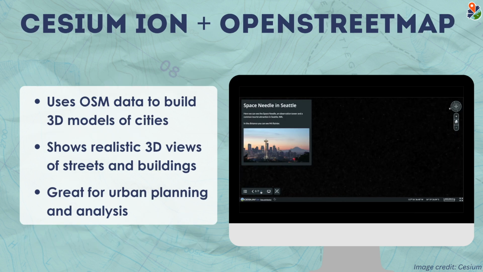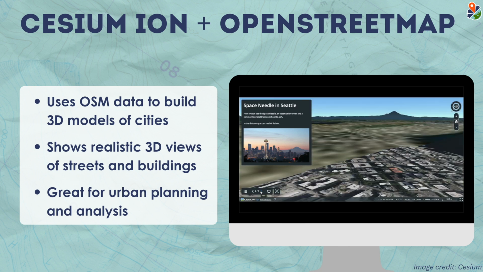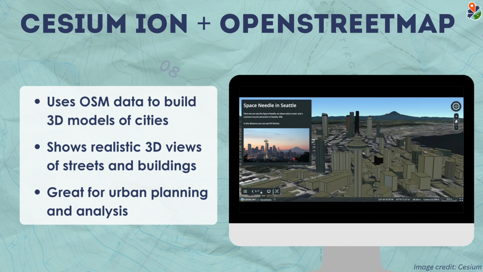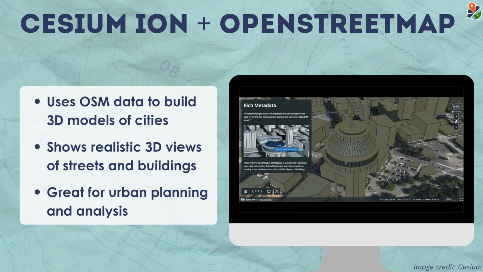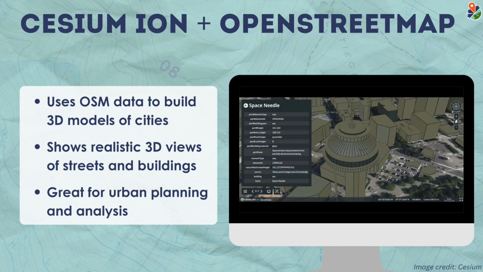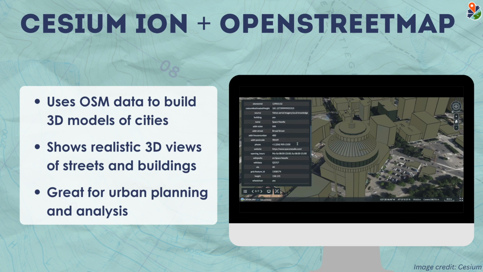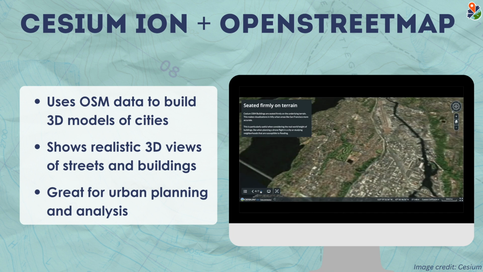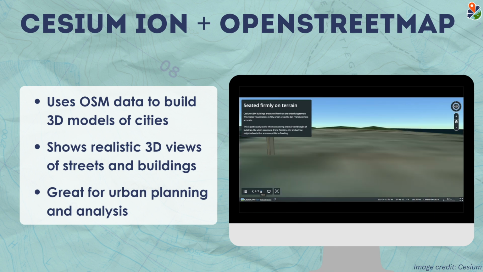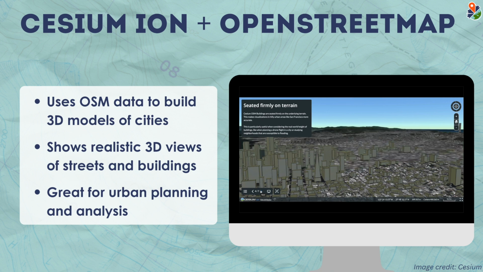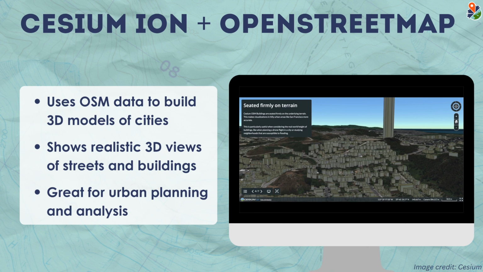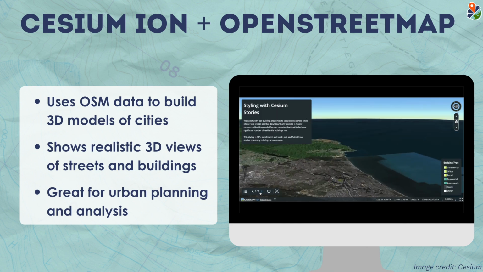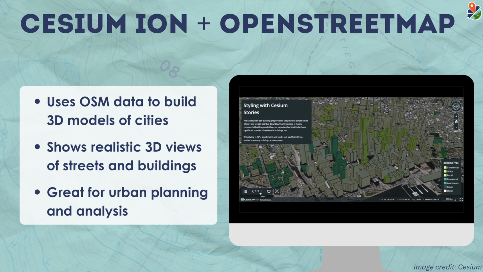Cesium integrates with OpenStreetMap to bring cities to life in interactive 3D. As a community-driven mapping platform, OSM is continuously updated by contributors worldwide who add details like building footprints, heights, and roof types. Cesium processes this data and converts it into Cesium OSM Buildings, a lightweight, scalable 3D city model that can be streamed seamlessly in any web application. Because OSM is constantly evolving, Cesium OSM Buildings stays dynamic and up-to-date, reflecting real-world changes in urban environments.